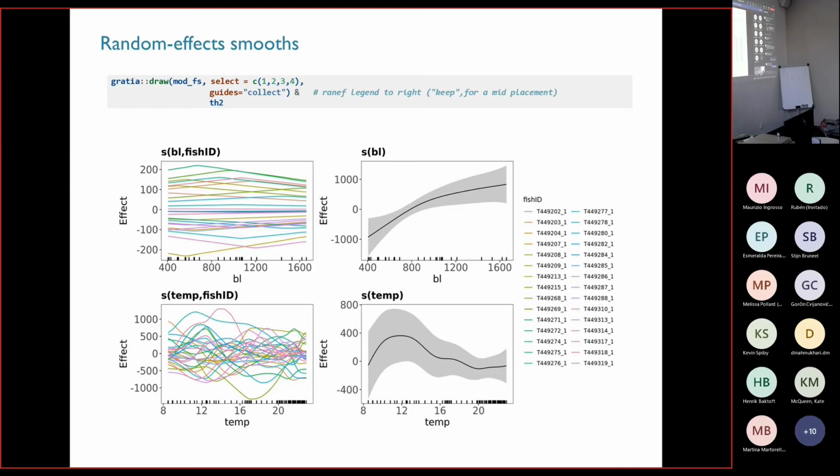In this case, we are selecting only some of all the possible plots. We are plotting the fixed ID interaction with the EL. So we are plotting the random slope of each body length for each species. In this case, we are plotting the random slope of each fish and for temperature. And in this case, the main effects are average effects of body length and temperature. So if we don't select here, we just choose select null, we are going to obtain all the plots. Here I don't remember now the model, it includes by grouping variables, so we should have also the main effects or the average effects of body length and temperature for each of the species. Apart from the random effects, so the Gaussian quantities of the random effect, the random intercept, we will have the random slopes and we should also have the random intercept for each species.